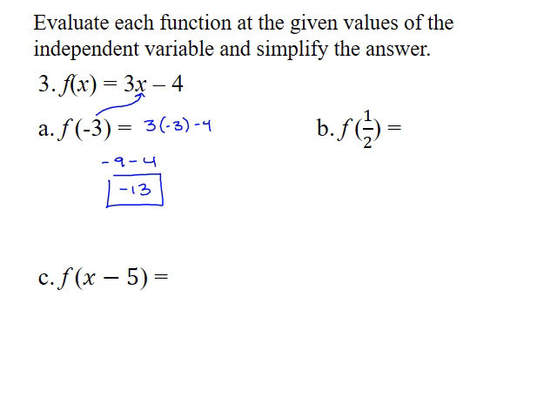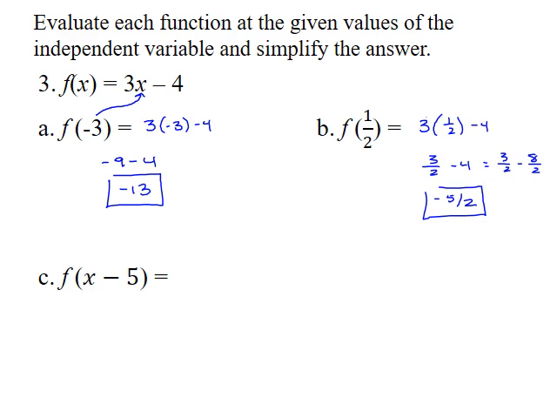So what about f of 1/2? If I plug 1/2 into the same spot, we are going to take 3, multiply it by 1/2, subtract 4. So that would end up being 3 over 2 minus 4. If you find common denominators, that would be 3 over 2 minus 8 over 2, because 4 is the same thing as 8 over 2. Then you can subtract them to give yourself an answer of -5 over 2.